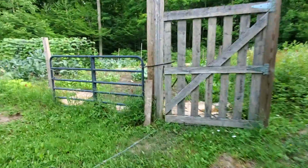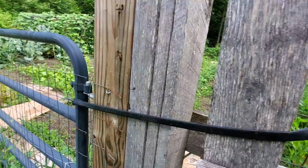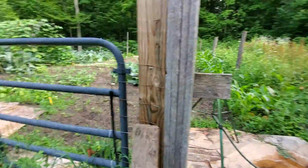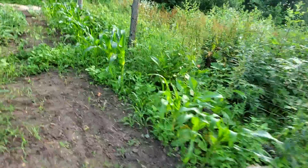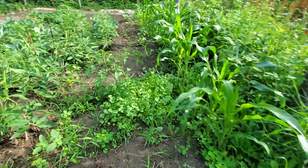All right, here we are in the back garden. Let's see what we got. Here's the back garden. Oh, we've got some corn. It's doing pretty good for having hard soil back here. It's hard. And we have some good cilantro going on.